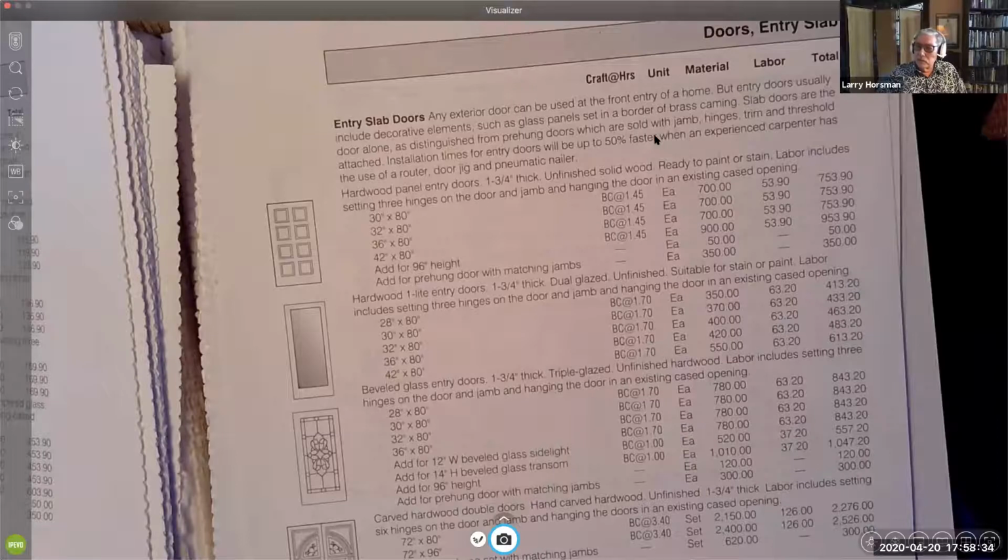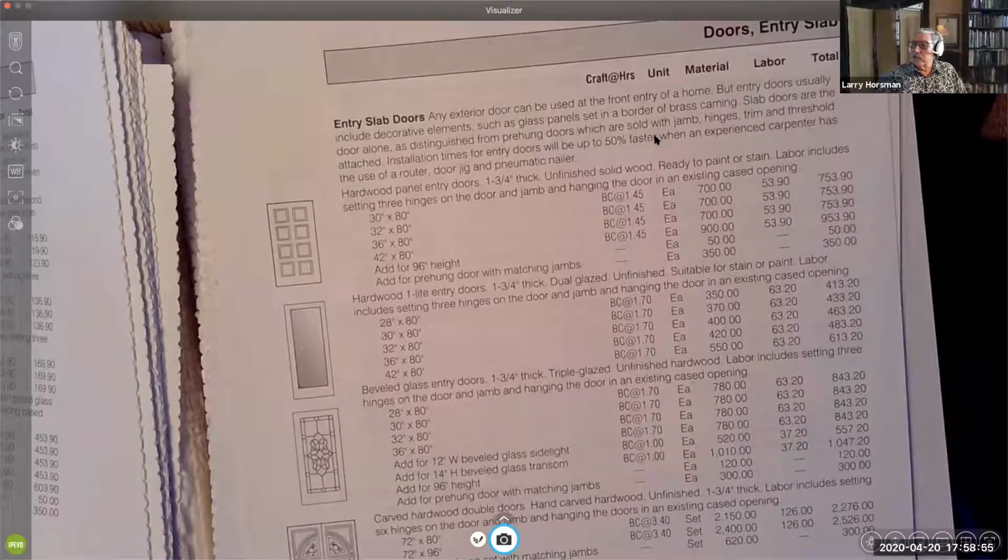Most entry doors swing in to the building. Every once in a while, somebody wants a door that swings out, sometimes on a French door, because they don't want to intrude on the interior space.